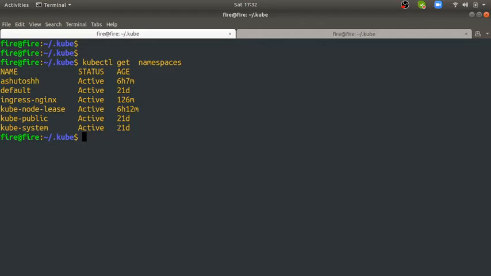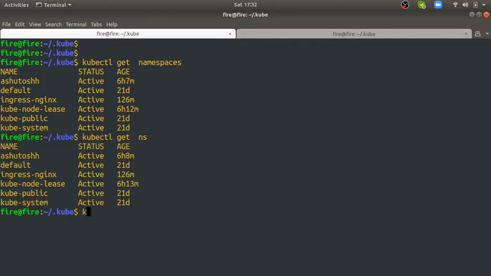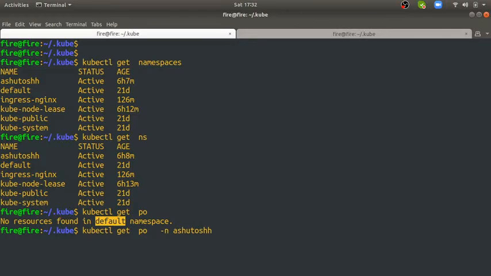Fine. So let me tell you, if I'm doing kubectl get ns, also a short form of namespace, and if I'm doing kubectl get pod, then by default it will show me the default namespace pods, but I can put -n and the name of the namespace. I can see the pod is running.